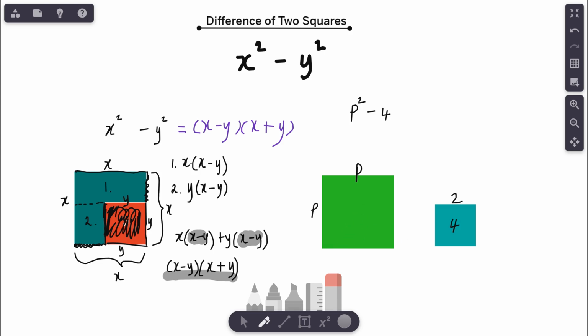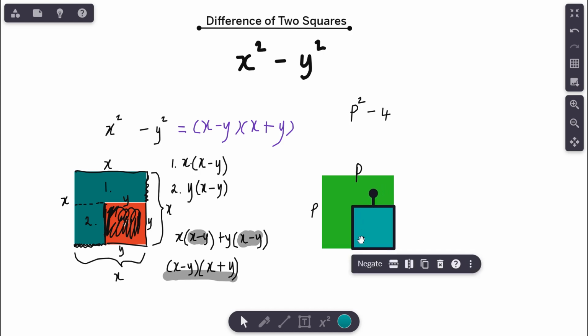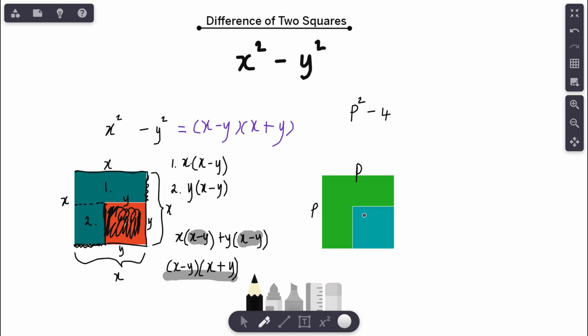I'm going to do what I did with the other one. So I'm going to bring this square and I'm going to make a cut out because I'm subtracting them, right? So I'm subtracting the area of that one. We will be left with the green area. P squared minus 4 represents that green area. So we need to divide it into shapes that we know we can find the area for. So we're going to find the area of rectangle 1 and the area of rectangle 2 and then we're going to add them together.